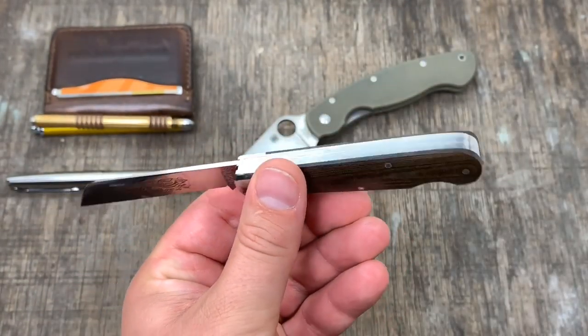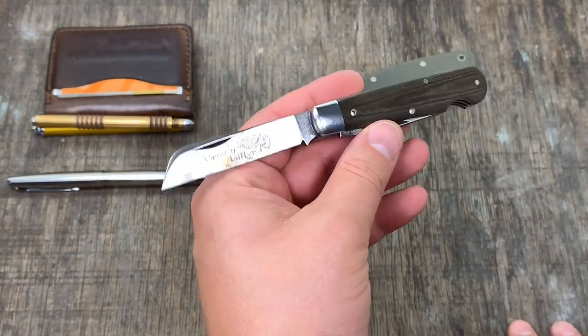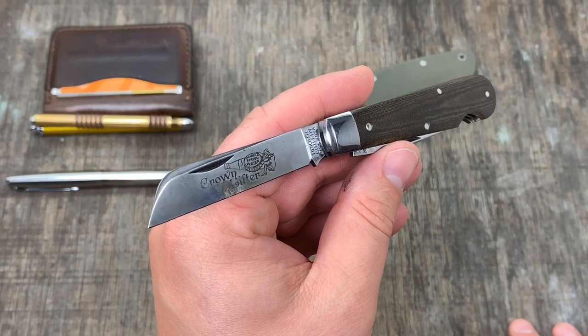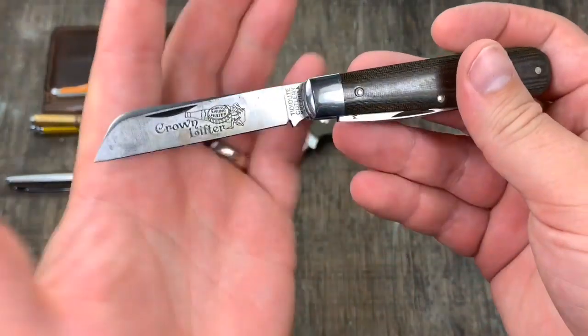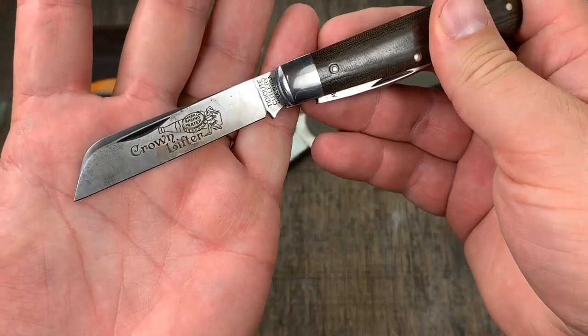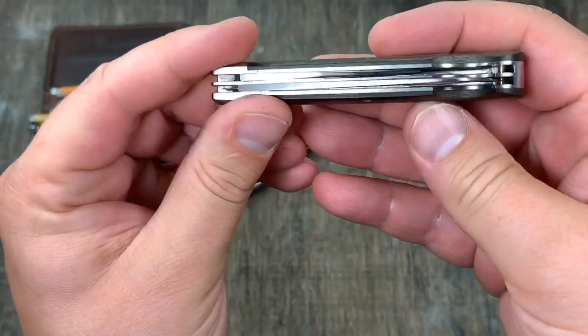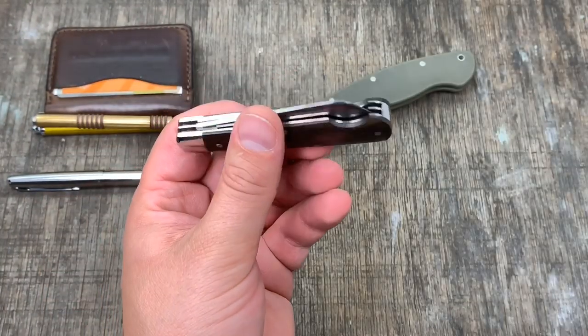I don't know. I haven't been involved in the community in a while, so I don't know how popular these traditional knives are, which is a conundrum, right? Traditional means they are always popular and always in style, but you know what I mean. In the YouTube video space, are they still even talked about? But I guess we'll find out in my slip joint collection video.